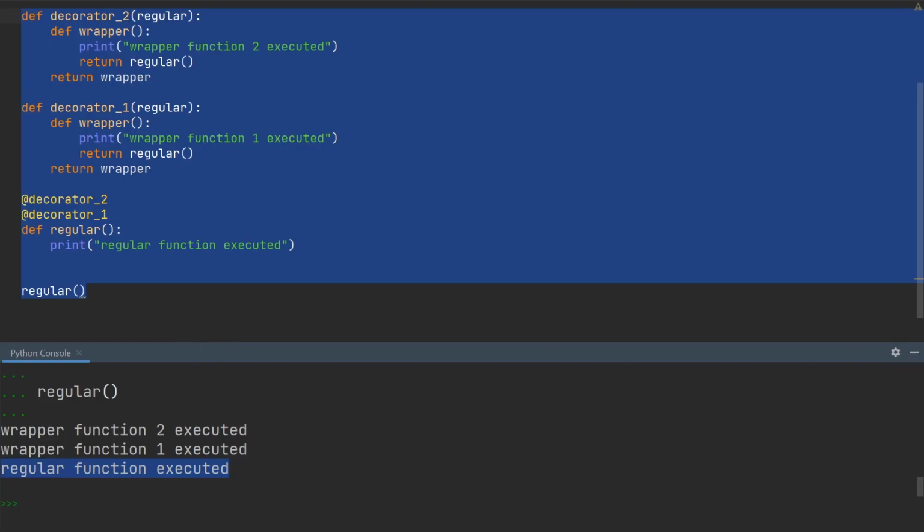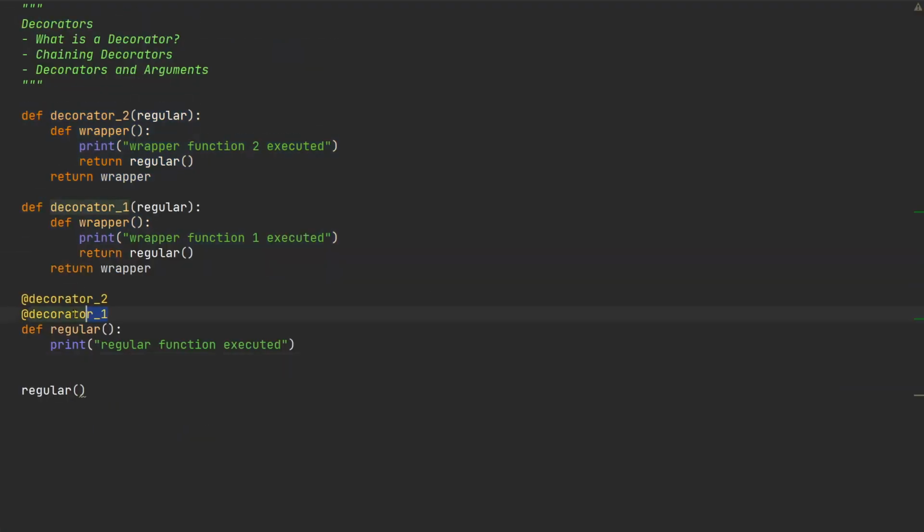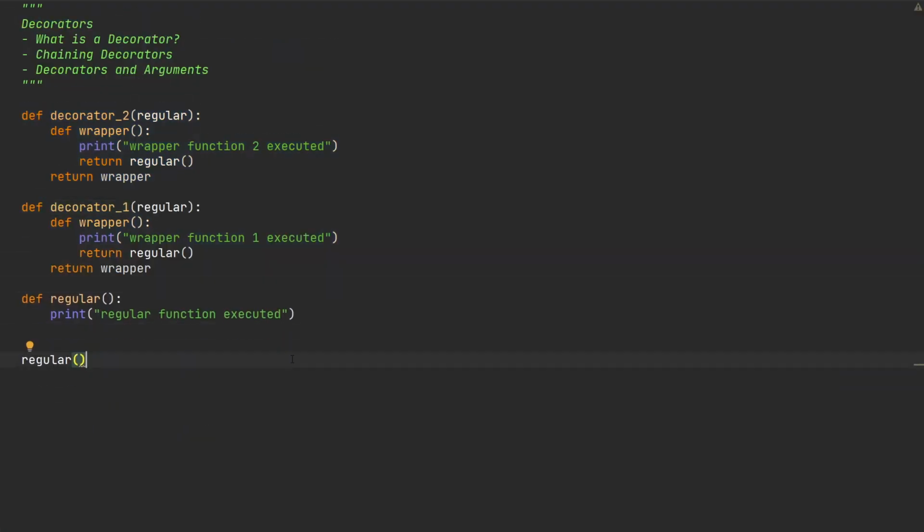Now some of you might wonder what the equivalent of this would be if we were to not use any decorators. So let's go ahead and get rid of the decorators and create a new variable name called regular_decorated, which we also used earlier. And we're going to set that equal to decorator_2, then within brackets decorator_1, and then within brackets regular.